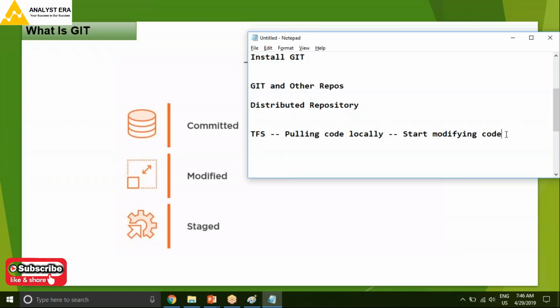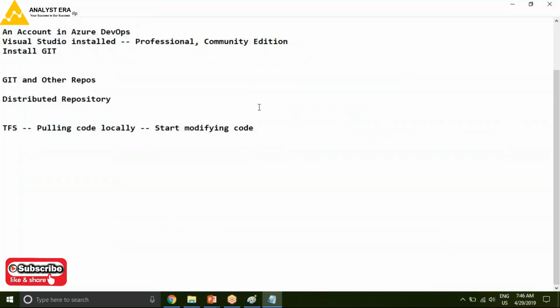Don't have an internet connection, just remove your internet plug. In your TFS, you pulled code locally, start modifying at least two files, file 1 and file 2, and remove the internet connection. Then you click on the TFS node in your Visual Studio. What will it do? It will crash. And whatever modifications you did, you cannot compare these modifications with your centralized repository. Why? Because no internet connection is there and you don't have anything locally.